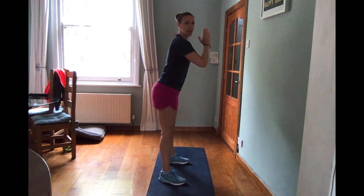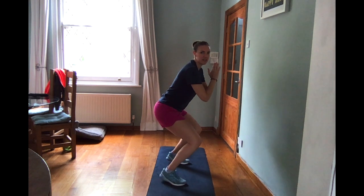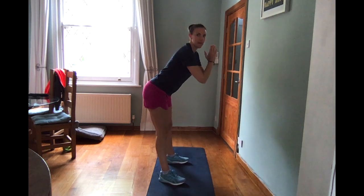So with squats, heels down, don't come up, sit back into your bum. So as you can see from the side, one thing that always helps me is my first motion is to go back with my bum. Back and then sit down. Because if you don't, you can sit down, as you can see, the heels can come up. So sit back, sit down. Good stuff. Okay, so hopefully you should be feeling a little bit warmer now, ready to go into a few more active movements, and we will crack on with the main part of the workout.